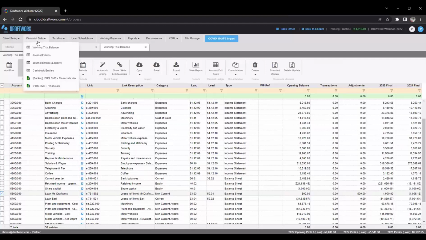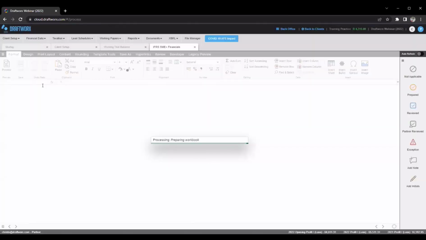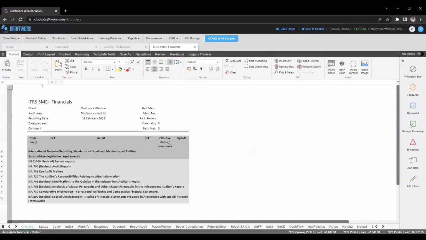So now I've corrected that. Let's pop back into the financials. We're going to go to our financials here, and it takes a moment or two to open. This is where we've made one of our biggest improvements, and it's really, really exciting. We've actually mentioned it in our notification just the other day, and that is the new Fire Sheet. Fire Sheets is essentially the system that we work in when we work on the financials themselves. You'll see it looks very similar to Excel. It's something that we've designed completely on our side with some of the smartest people that we know. Honestly, our dev team is just insane.